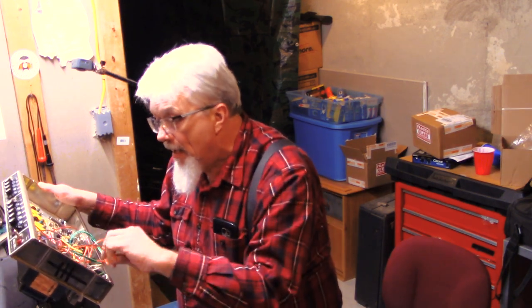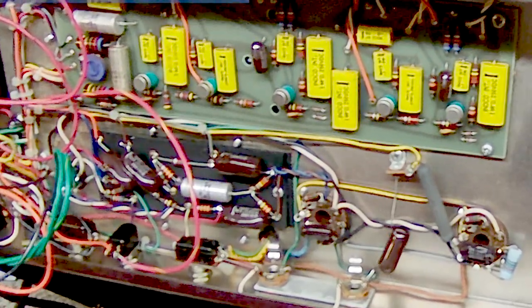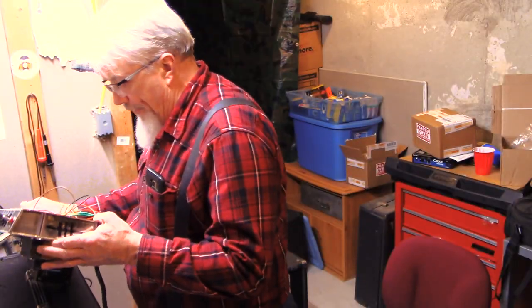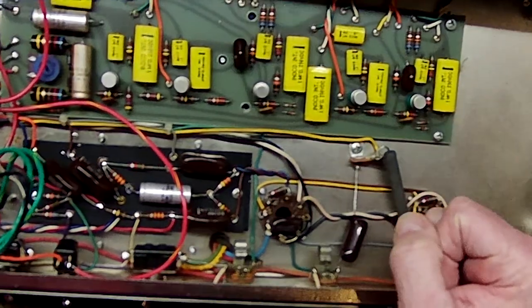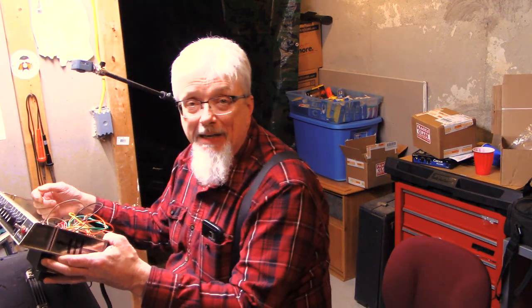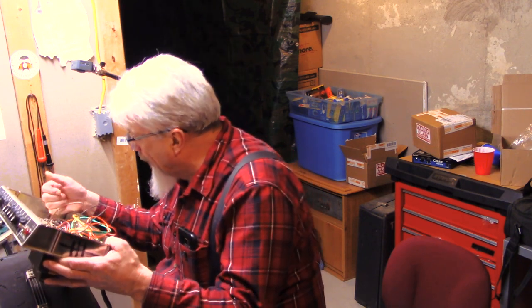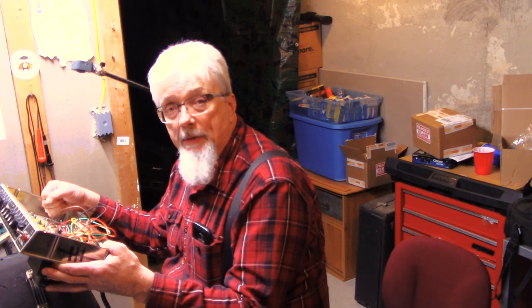So I'm going to take a look at this thing. Somebody has put in a new output transformer — looks like a Mojo. The wires are hanging all over and this is going to take a little bit to get through. For right now there's nothing for me to order, and I'm not going to put electricity to it yet. But basically, as I said, this is every technician's worst nightmare — getting something that somebody else has messed with. Looking inside, I want to point out that all of these little round metal things are very old-style integrated circuits. Each one probably has eight wires coming out of it, and what's interesting is they're socketed, meaning they can be replaced. That didn't last very long — eventually they found out ICs were pretty dependable and they went to non-socketed ICs. I'll look forward to taking a closer look at this one in a little while.